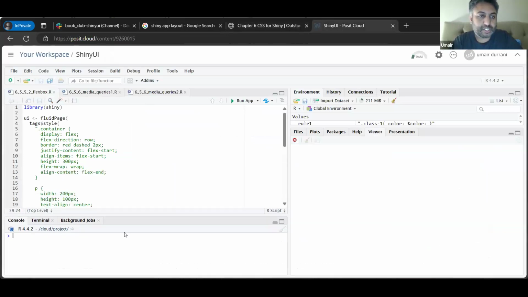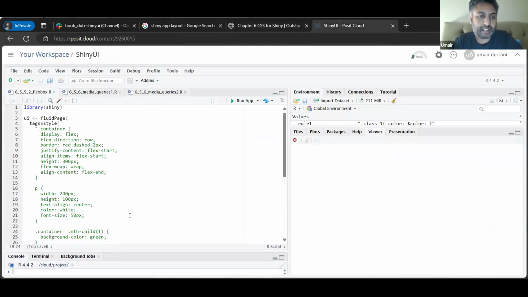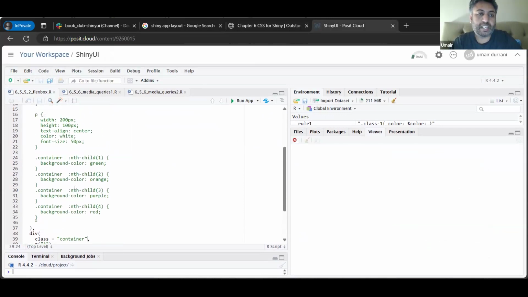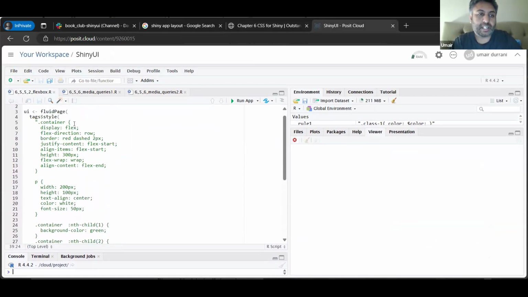So here in the Shiny app, we have 4 paragraph objects, and they are within a div container. And here we're using the class container for them. And for class container, here are the properties. So we have display flex to make it flexbox. Flex direction is row in this example.